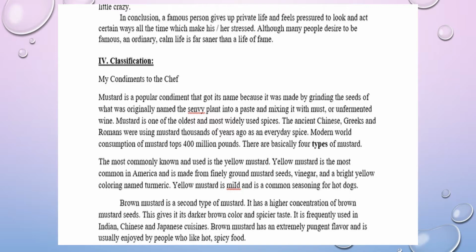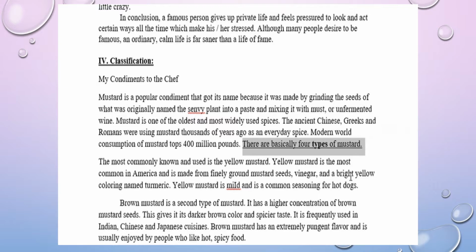The last type of essay is the classification essay. This is when a topic is divided or categorized based on shared characteristics. Once again, essays have an opening paragraph, body paragraphs, and your concluding paragraph. Your opening paragraph will end with the thesis statement. Your body paragraphs will further explain, develop, and provide more information about that thesis statement.